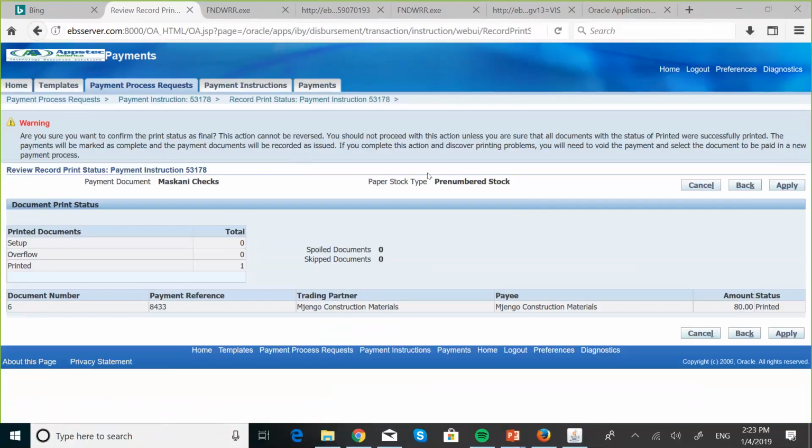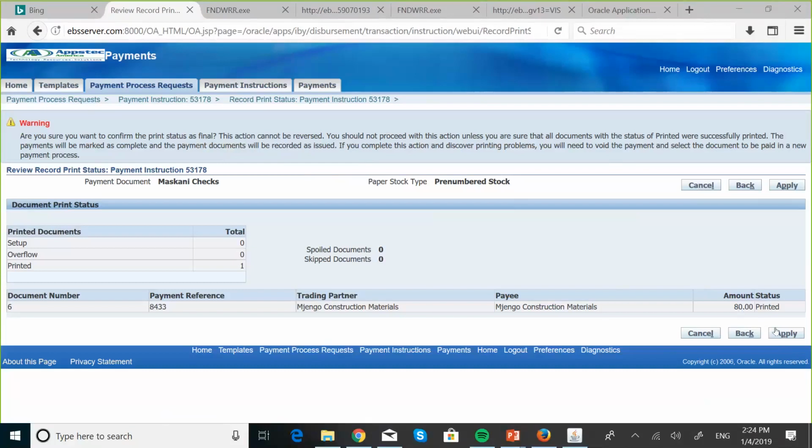So once you apply, the payments will be completed. And it says if you complete and discover any problems, you need to void the payment. Okay, so this apply button finalizes this whole process, whereby you say everything was printed correctly, all the checks were printed correctly, and you want to finalize.